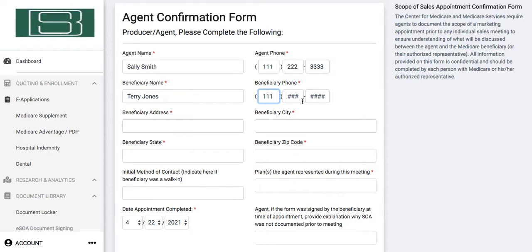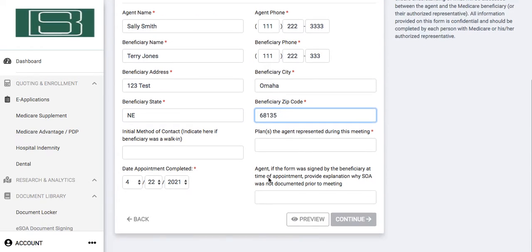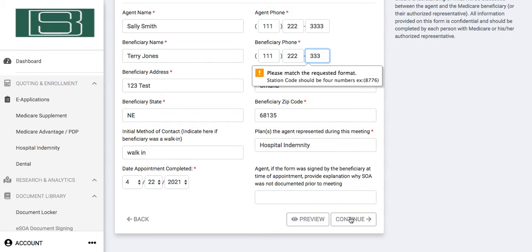Beneficiary phone number, the beneficiary address, state, zip code. We'll say that they were a walk-in, the plans, we'll say hospital indemnity, the appointment date, and then we'll click Continue.